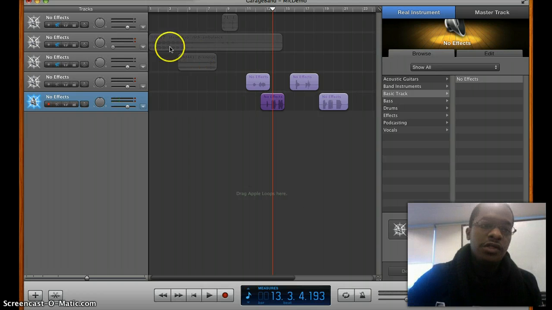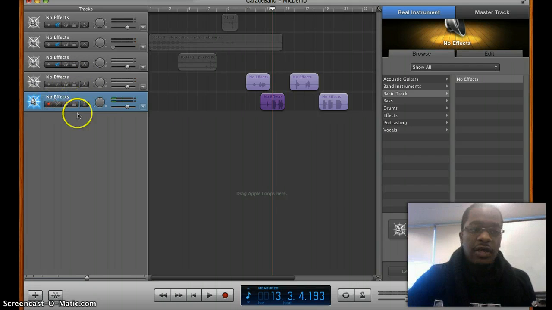Don't forget, you need to mute your tracks when you're about to record, your sound effect tracks, and you need to add two, three, four new tracks to record on. These new tracks should be the same for each character. So character one is going to be on one track, character two is going to be on another track. This is important.